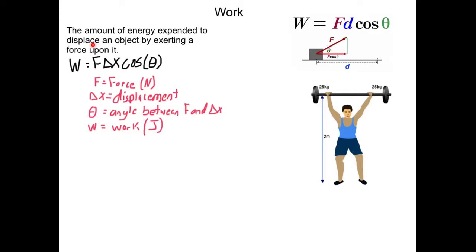The equation for work is force times displacement cosine theta (W = Fd cos θ). Now, first let me talk about the displacement idea. Notice in the equation force times delta x, and that can be delta y if it's in the y-axis.